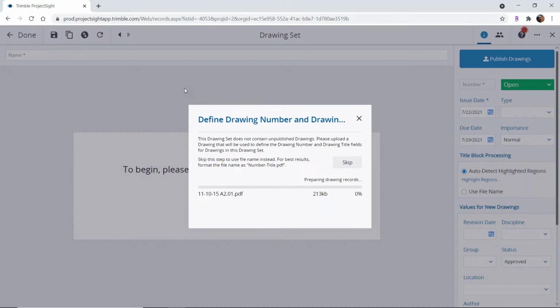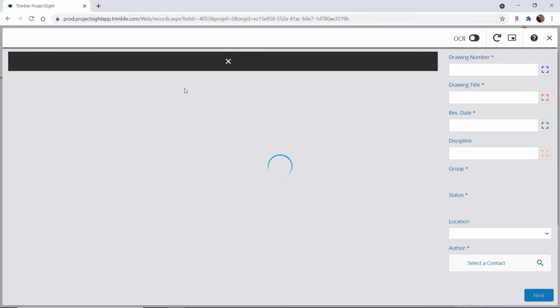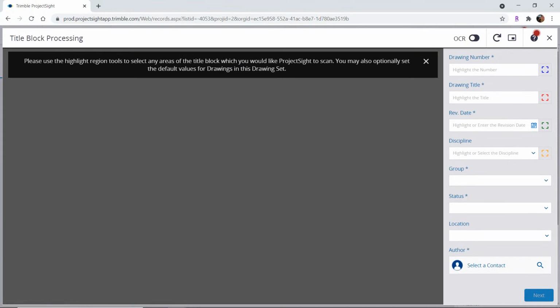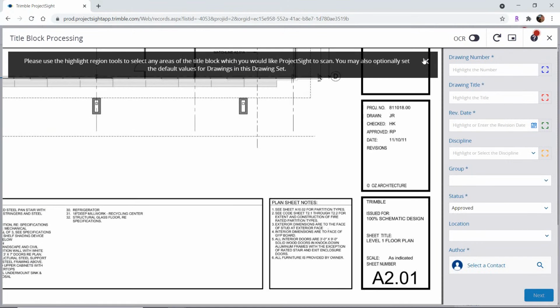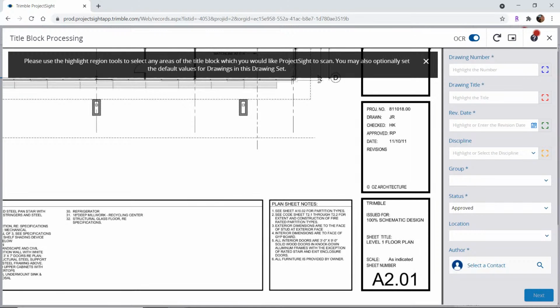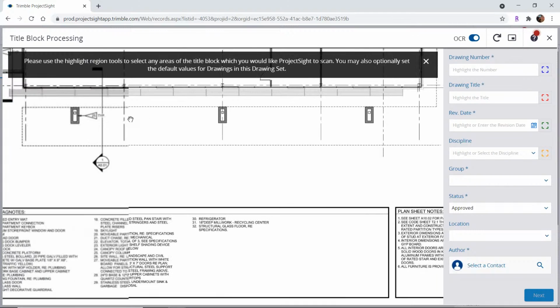So I just chose one drawing from my set, and I'm going to tell you exactly why I'm doing that, and I'm going to show what I'm going to do with the rest of them. So this is one drawing for the set. What I want to do is turn on my OCR, my optical character recognition, so that if I have any callouts within this drawing and those other drawings are present within ProjectSight, it is going to create that hyperlink, so you can easily navigate between one drawing and the other.